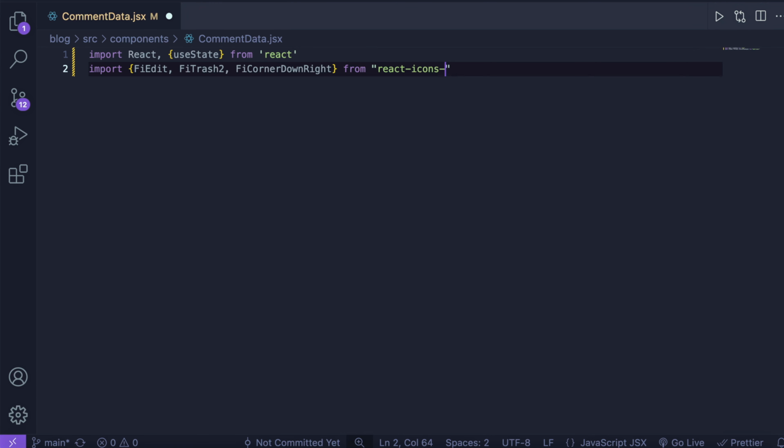P class name here is going to be font semi-bold, text small, medium text is base, text is gray 800, dark is text gray 100, capitalize, and this is going to be margin bottom of 2.